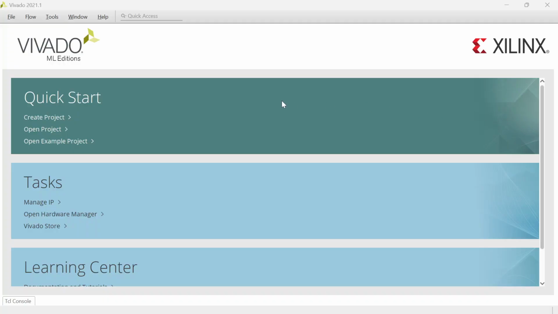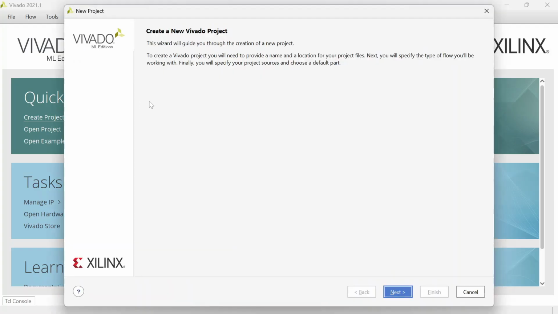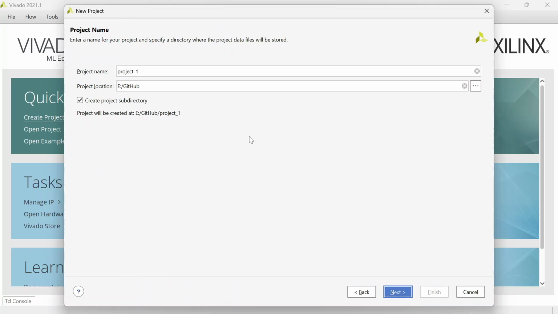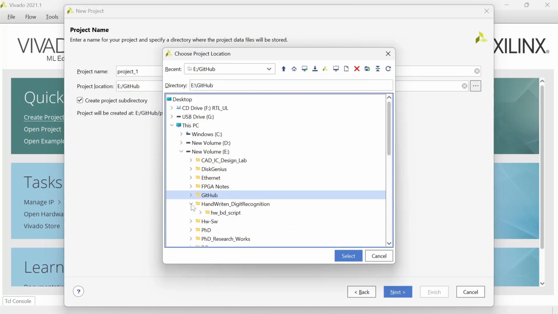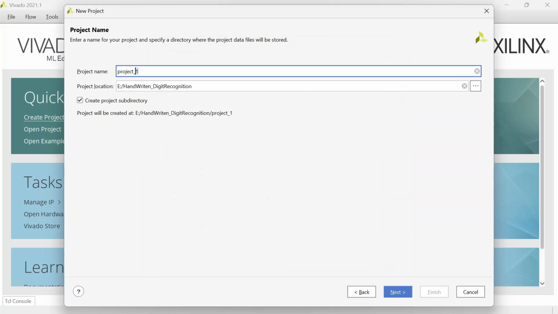We will begin by setting up the hardware using Vivado 2021.1. Let's start creating a new project with the ZCU104 board. Click on create project and click next. Here I'm using the A drive, and I have created a handwritten digit recognition folder for this. My project name is hardware for DPU and handwritten digits recognition.